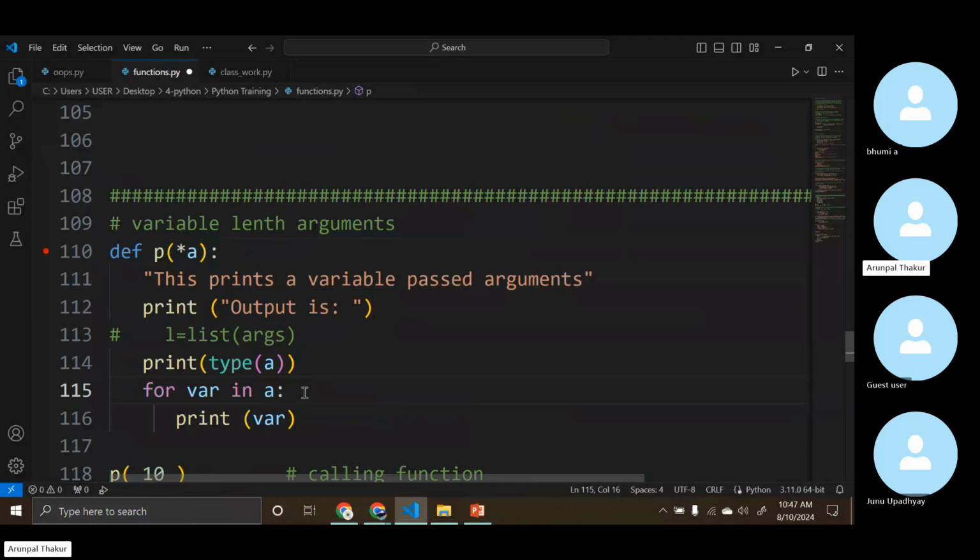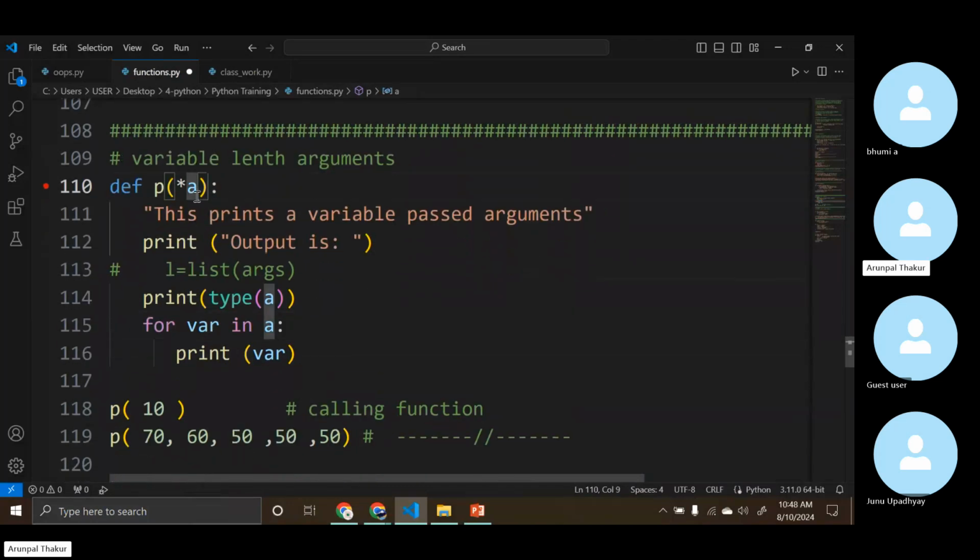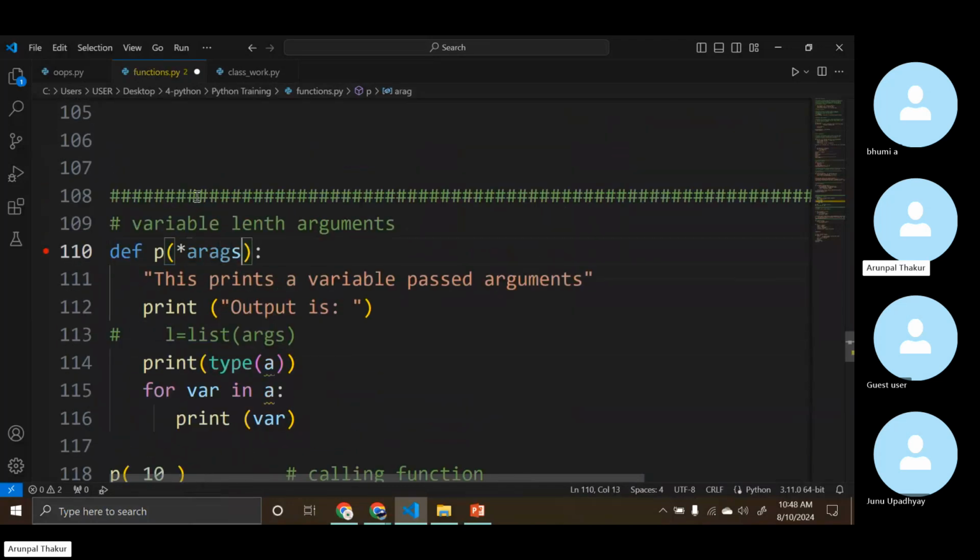So that star is very important. You cannot give only A. When you want to store multiple elements in that particular variable, you have to write star args. Star means now it can store multiple elements. So general practice is args.